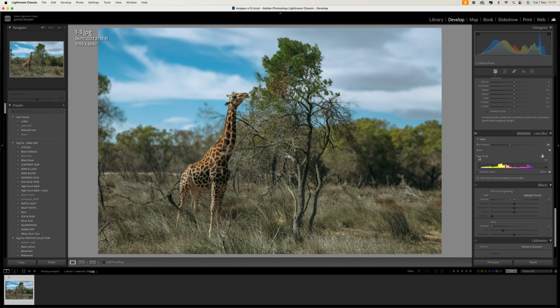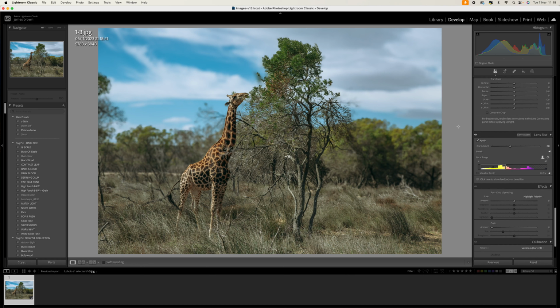You'll notice here on focal range that we have a little person icon. If we click on that, it will automatically detect the subject for us. Next to that you have the target, so we can actually change where we want this to be sharp. By selecting the target, we can click on something else.